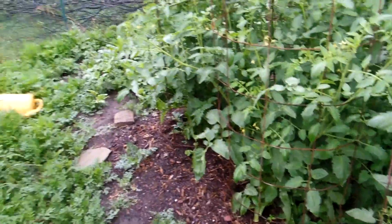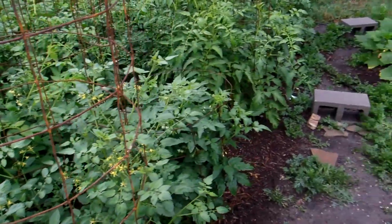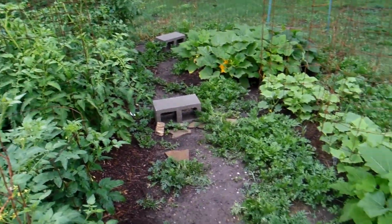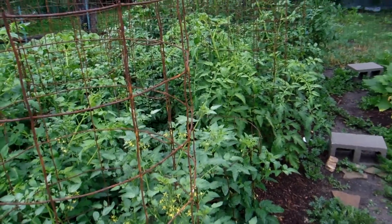I got a lot of weed pulling to do here. The garden's looking like a real jungle. I gotta get the weeds out of here to keep the pests to a minimum. So hope everyone has a good day.